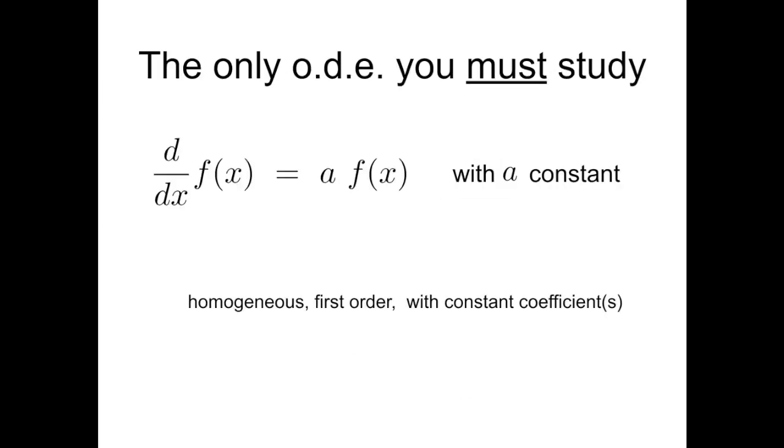But let's focus on just one single ordinary differential equation that you must absolutely study. I will call it throughout the course the usual differential equation or the boring differential equation, just to emphasize it's always the same that will come over and over, so it's very important. It is of this particular type: derivative of f equals constant a times f, and a is a constant. It can be positive or negative. We will see the consequence for that. It's called first order because only the first derivative appears. It's called with constant coefficients because there is just one factor here, and this factor is constant. It's not depending on x. It's just a constant with respect to x. It's also called homogeneous because here there is no other term in the right-hand side with the exception of f.